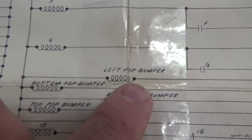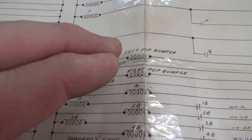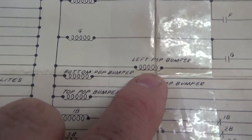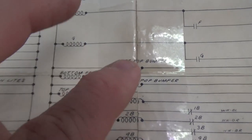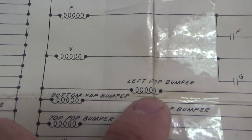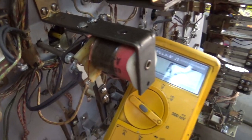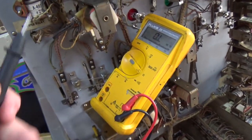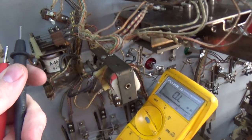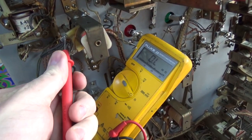Why would it short? It must have locked on. If the little skirt gets stuck or something where the switch is always on, then that relay is always on, which makes that always on, which will burn it up. It should just connect until it pulls in and opens that other switch, which will kill that F relay. So we're going to check across this pop bumper coil. So here is our suspect. So if this pulls in, it directly connects the hot to the neutral.